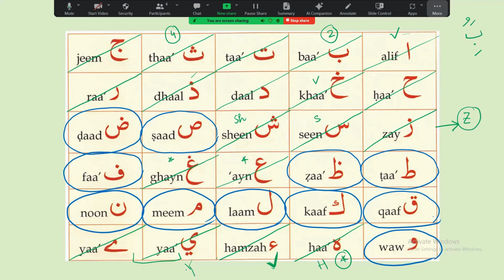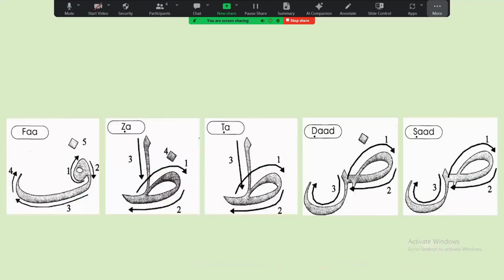So from these encircled ones, we have first letter. Let's move on. Sod. Okay, just let me write this as well. So how we will write this is like this. We will move our pen in the direction of the arrows that you see and their numbering as well. Sod, and then we have this letter, Dod.